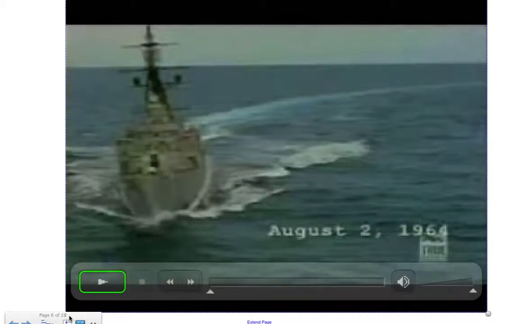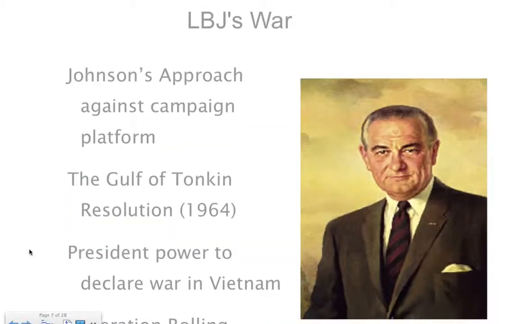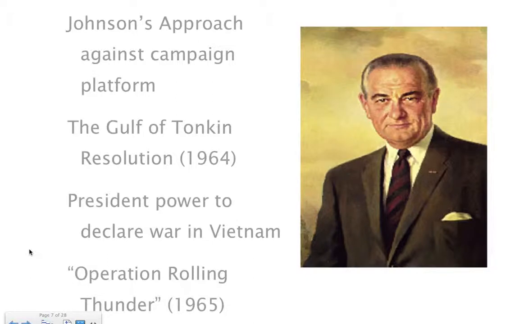Okay, so again, the Gulf of Tonkin Resolution, President Lyndon B. Johnson claimed that the attacks were provoked by the North Vietnamese, when in actuality, the United States had fired first. Again, his approach to the Vietnam. We see it with Operation Rolling Thunder. When the war escalates after the Gulf of Tonkin, keep in mind there are over 2 million soldiers that serve in Vietnam, and the average soldier is young, poor, and less educated. Nonetheless, they'll create a selective service draft where we'll see drafting similar to that of World War II.